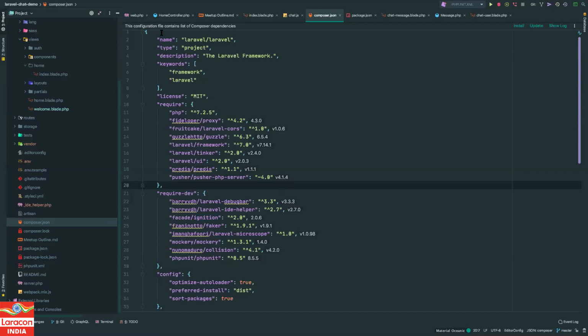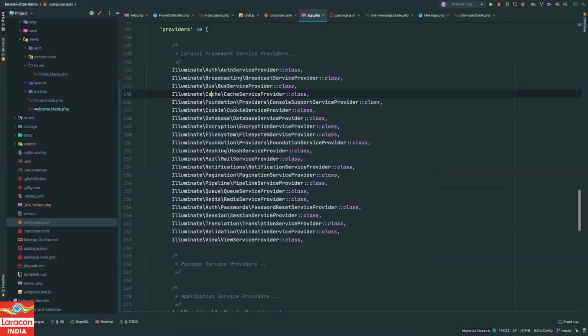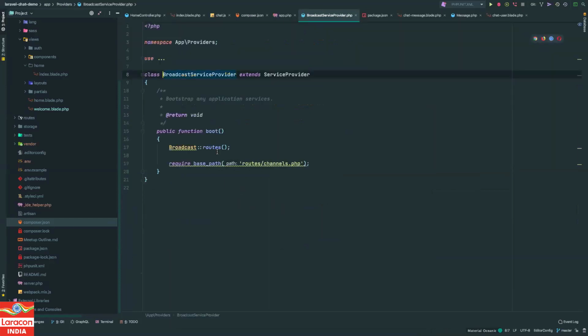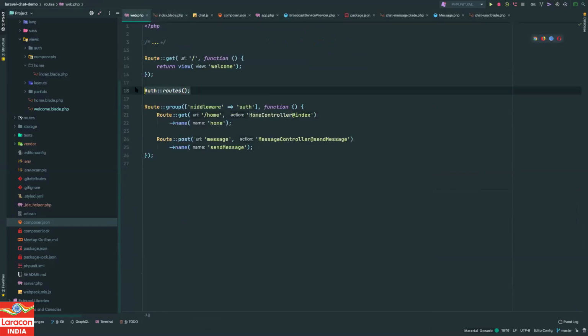And then if I go to app.php in config, you see I have uncommented this line. This line comes commented by default when you do any fresh Laravel installation, right? I have uncommented this, and what it basically does is publish the broadcast route. In the same way we are publishing auth routes, right? It will be publishing some internal routes, so you can use it. So yeah, that is about the installation.